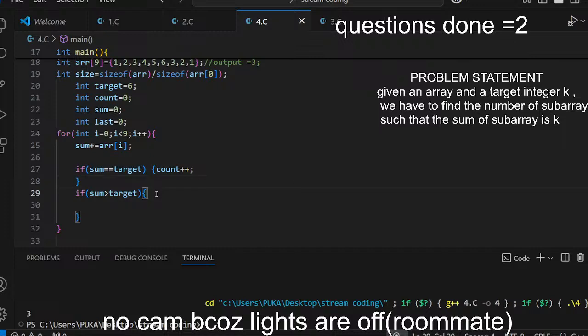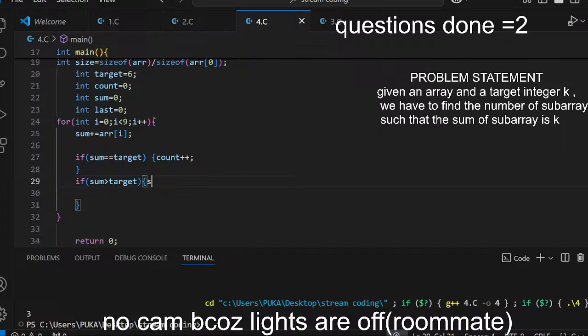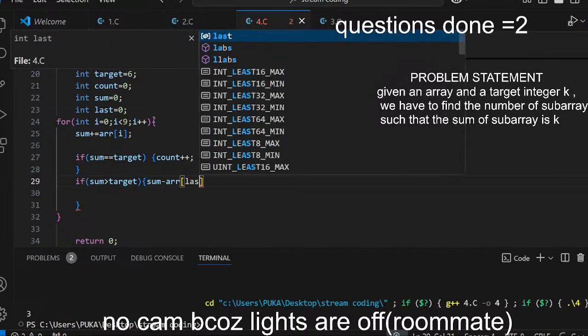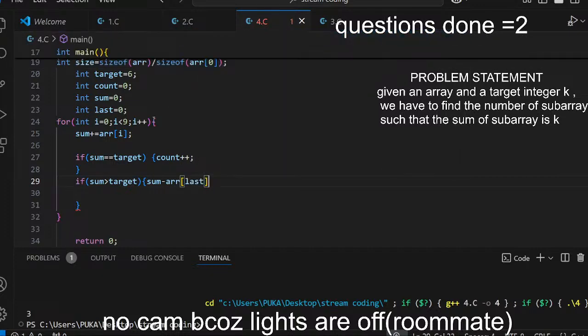Let's see. So first we have to drop. What I'll drop? How will I drop? I will drop sum minus array of last. समझिए ना? This is the dropping वाला thing.